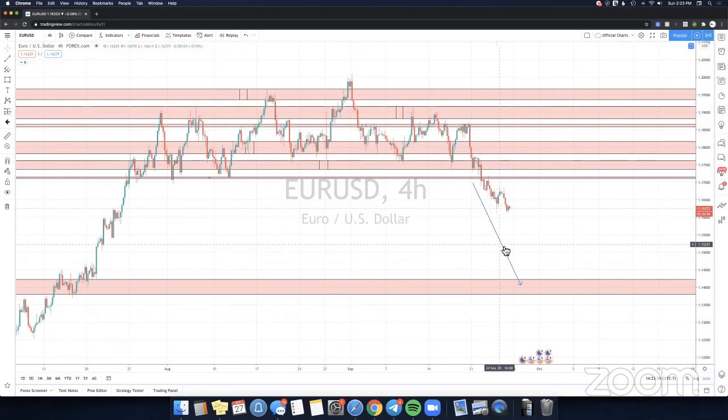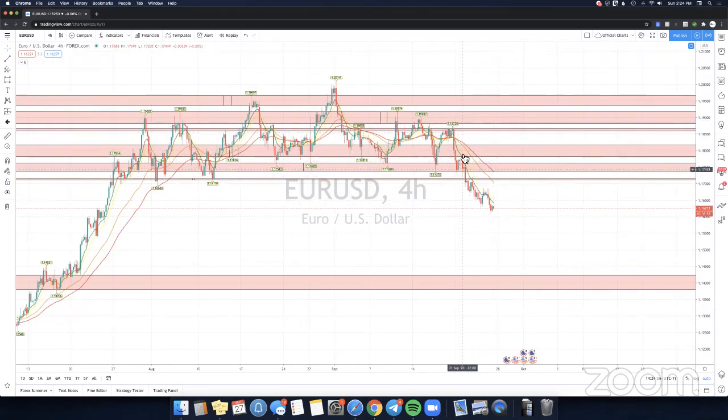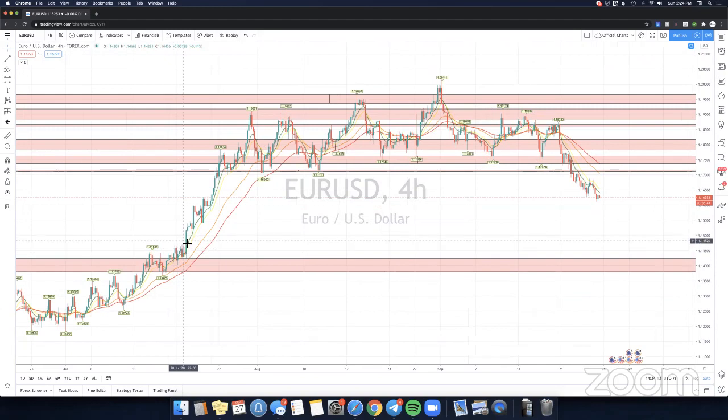But just looking at how price is right here, once I have everything marked up, what I do is I turn on the pivots just to see the trend. Obviously, price is trending down right here. If price is below all four pivots, the pivots are all angling the same direction and they're spread out, this is going to confirm a downtrend. Vice versa, if price is above the pivots, they're all angling up and they're spread out, this is going to indicate a trend upwards.